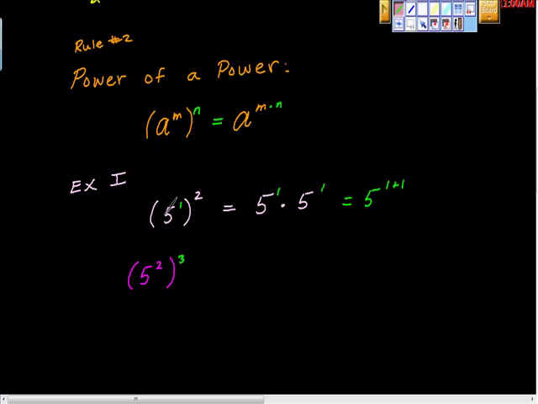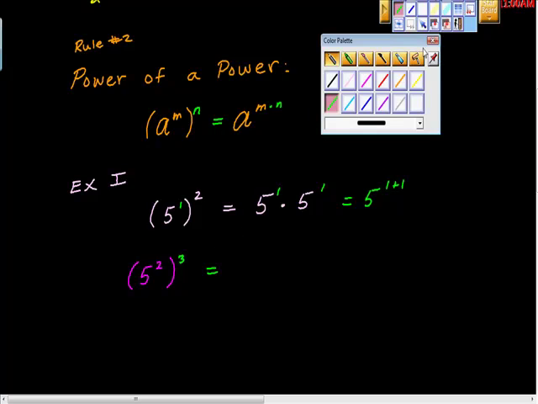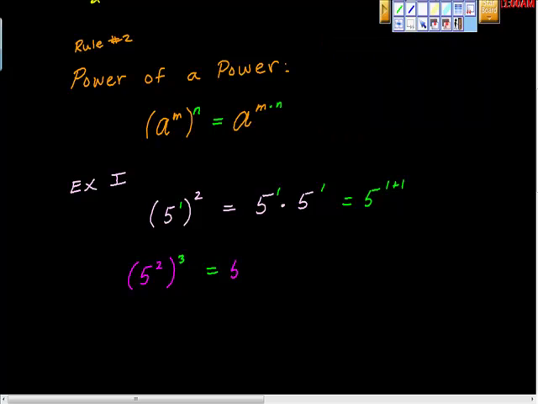In this case, we had 5 to the first power as our factor, and we had 2 factors of that, didn't we? Now, what's our factor? Our factor now is this piece right here, 5 to the second power. And how many 5 to the second powers do we have? We have 3 factors of 5 to the second power. So we have 5 to the second times 5 to the second times 5 to the second. If we wanted to, we could use rule 1 and count 2 plus 2 plus 2, which is 5 to the sixth, isn't it?